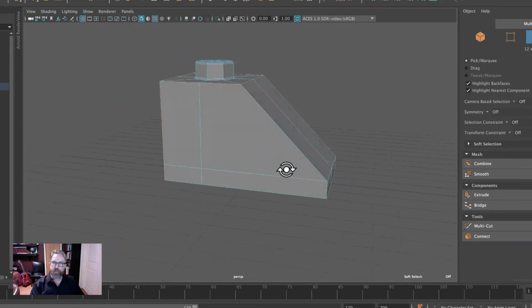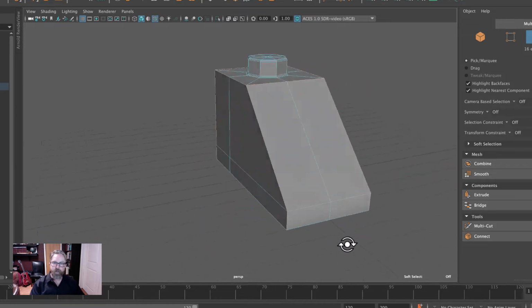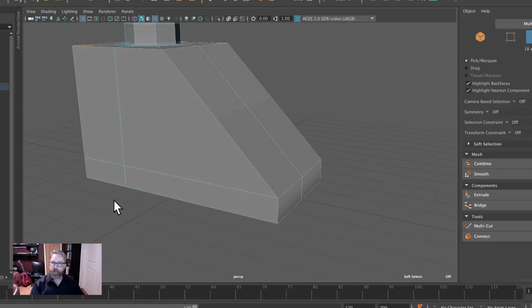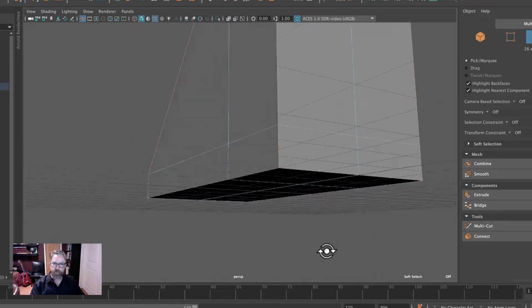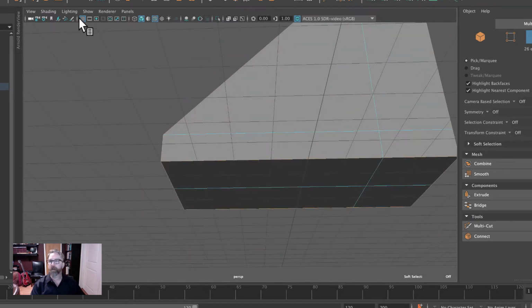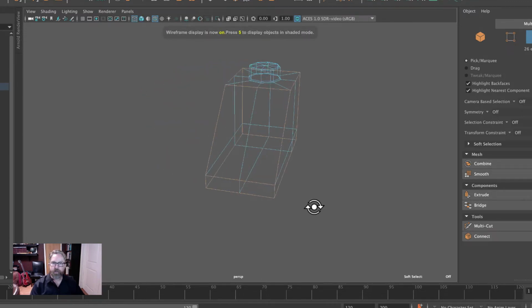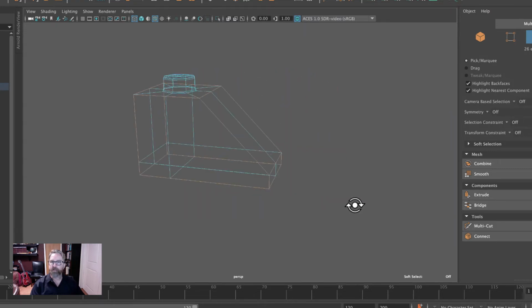I'm holding down the shift key. We'll come around, we'll get this edge, this edge, this edge, and this edge. And then we want the front edge as well. Shift click, shift click. I don't want to double click because it would get the loop going around. And we can double click this one. Shift double click, and the rear, shift double click. And then we don't need anything on the bottom. I'll hide the grid so we can see this a little bit more clearly. Pretty intuitive set of edges in terms of making that selection.